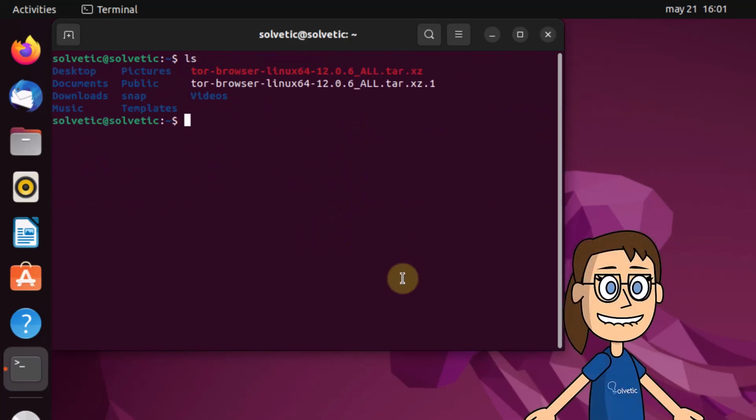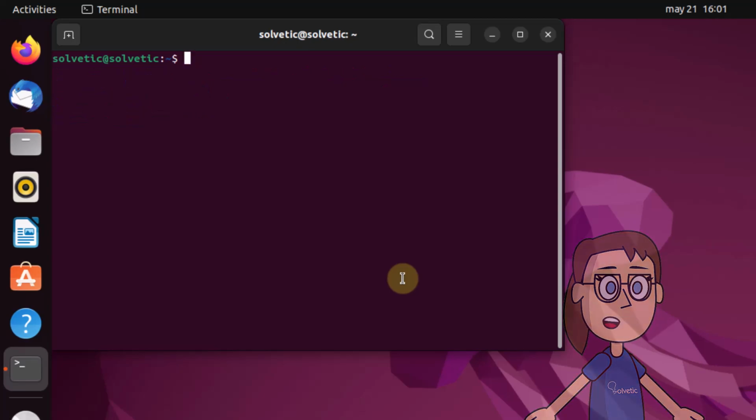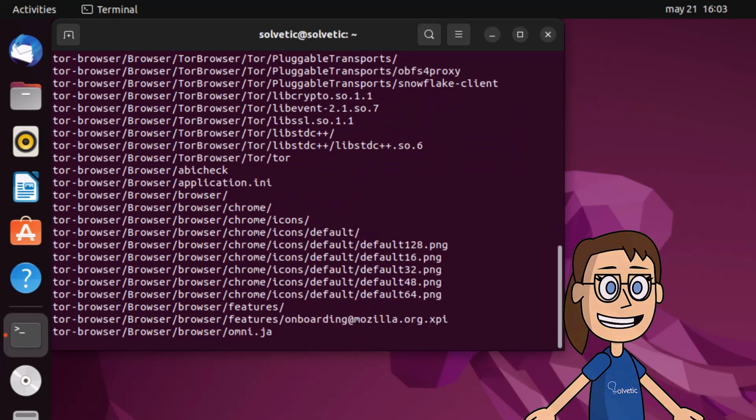We list the contents of the folder with ls to validate the installation. We clean the screen with the command clear. Then we are going to decompress the file with the syntax that we see of the tar command, and where we will have to put the name of the file that appears in the previous list.